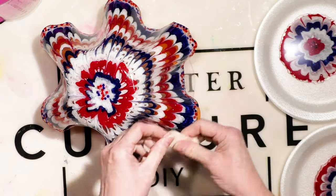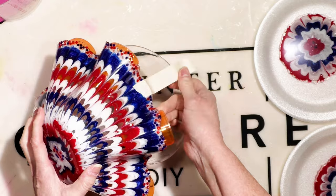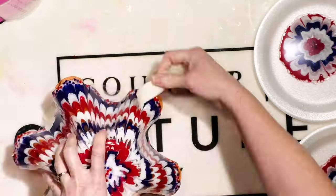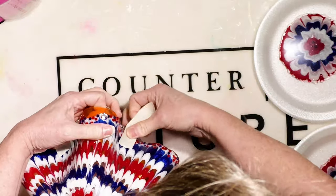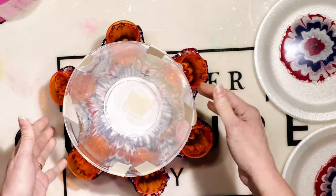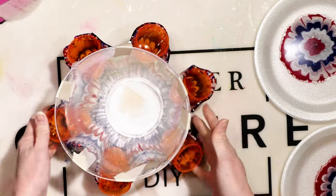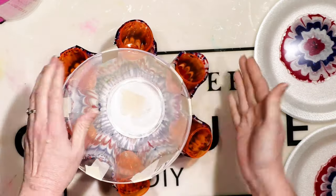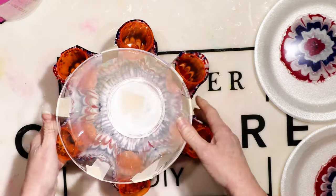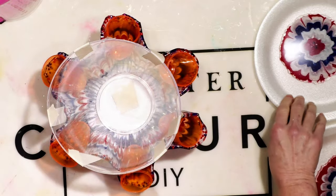So what I do is I take the tape and put maybe a half inch or so on the resin, not much, and then tape it down to the plastic form. This is my most festive looking one for sure. So it's going to look like that, minus the bowl and the orange parts, when I take it out. It's a little taller on one side and a little shorter. I'm taking advantage of that center that's a little off whack, so it's going to have a higher side and a lower side. And I like it being wonky. That's a good thing.